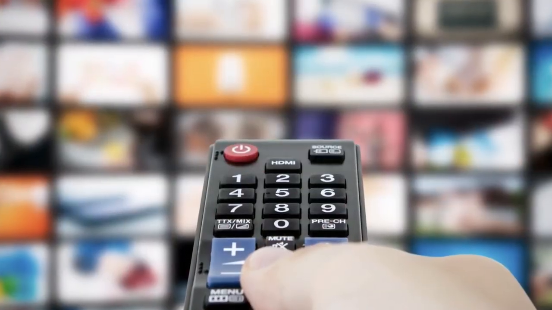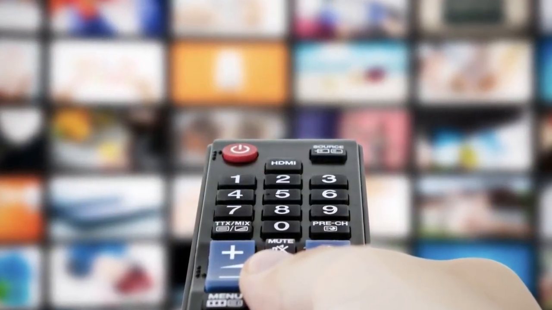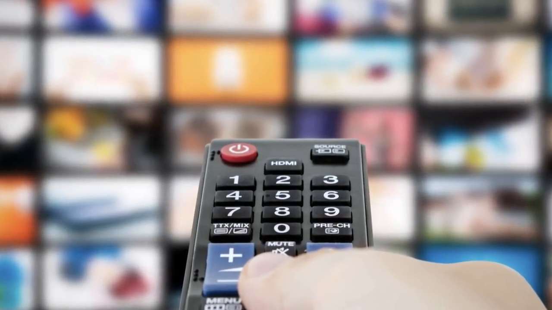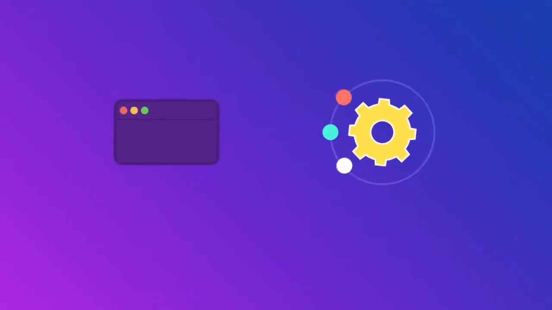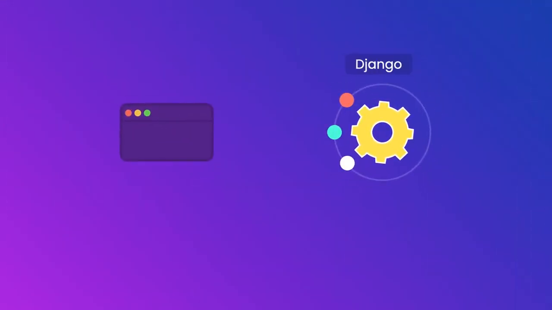This API is essentially like the buttons on a remote control. All these buttons together represent the interface or the API we use to interact with the TV, okay? So in this course, our focus will be on using Django to build an API for our online store. Client applications can use this API to get or save the data.